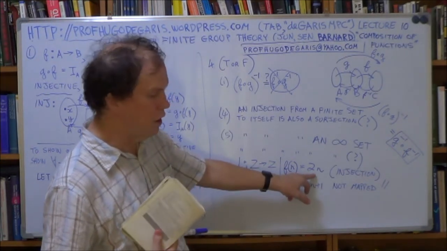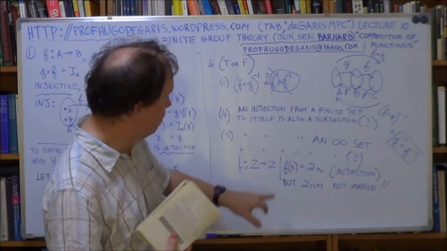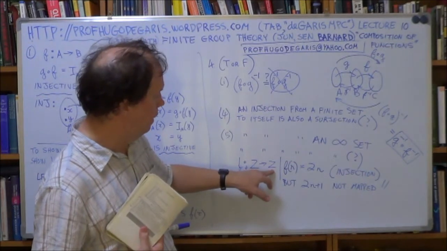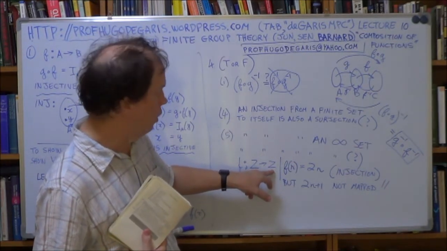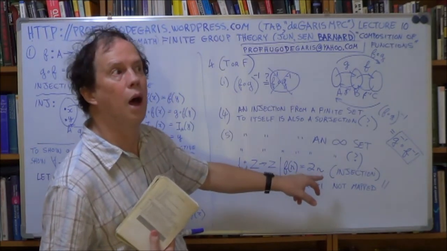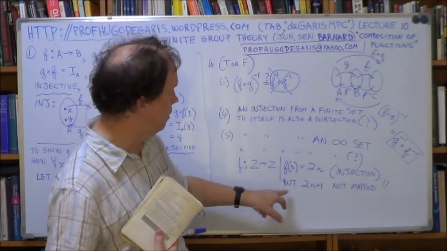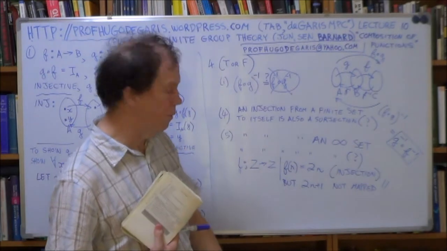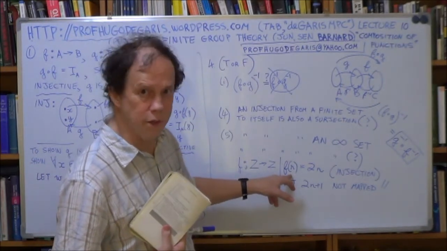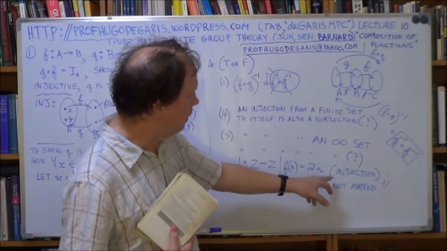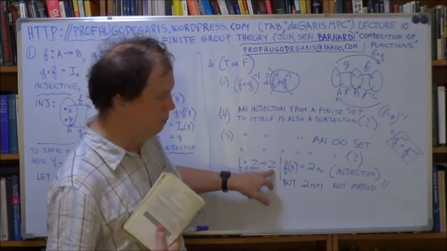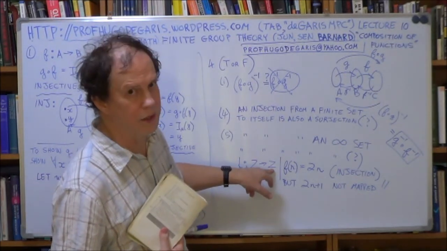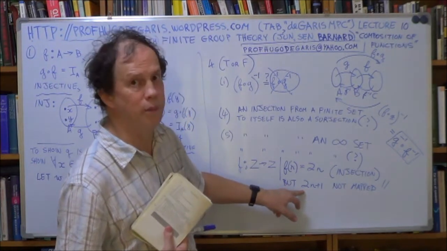That function is obviously injective, right? Because what does it mean? It means all the even numbers here are mapped to. The odd numbers are not mapped to. That says something. So the odd numbers here are not mapped to. Therefore, this mapping cannot be surjective, right? Because there are elements in this set, your codomain, that are not mapped to. Surjective means every element of your codomain is mapped to. But here, the odd numbers are not mapped to.